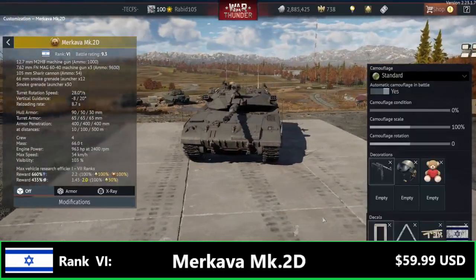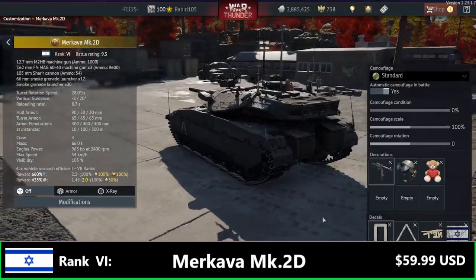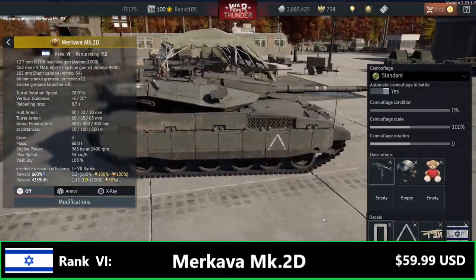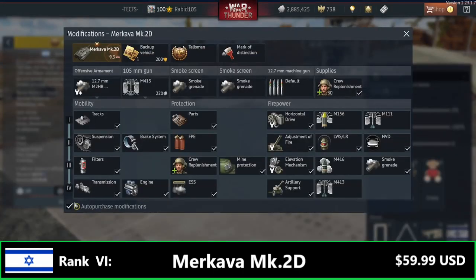And for our last ground vehicle today, we have a real winner, the Merkava Mark II-D. The Merkava series is probably the reason why a lot of people are coming to the Israeli tech tree to begin with. They are a very unique and very cool looking set of vehicles, and the Mark II-D definitely does not disappoint. Its protection is quite good.